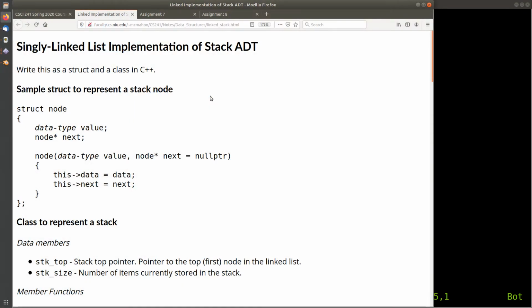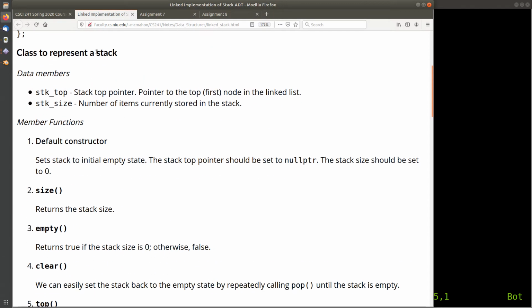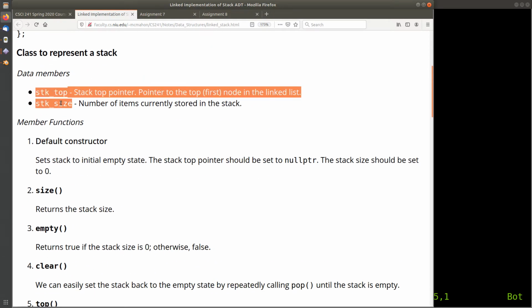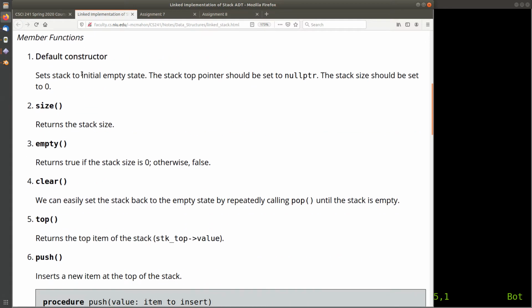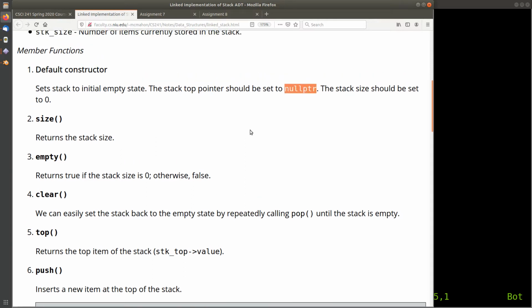All right, so how do we take this and make a stack object? Well, you're going to create a new my stack. It's going to have two data members. You don't need any more. It's going to have a stack top, which is the head pointer, and the size, the number of items that are in the stack right now, just like your last assignment had. So what do we got? We got a default constructor, set it to empty, and same as last time. Set the number of items in the stack to 0, and you can initialize the stack top pointer to null pointer.